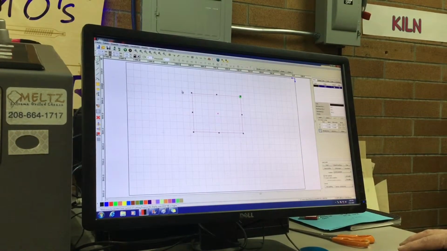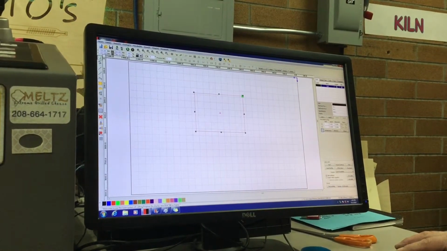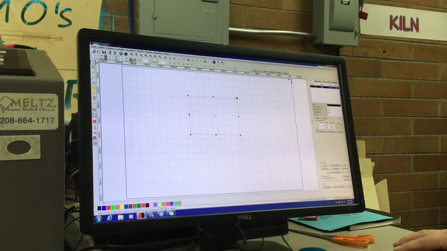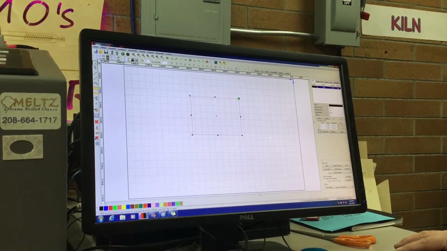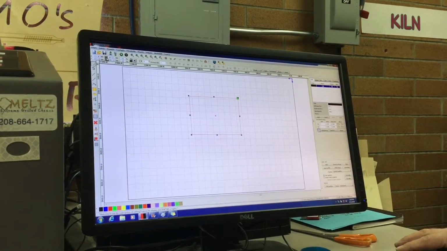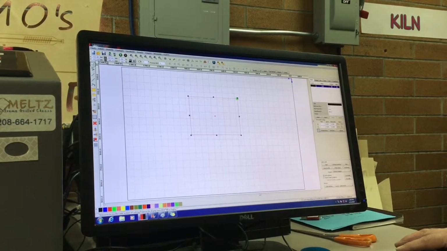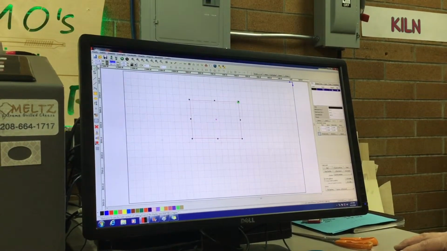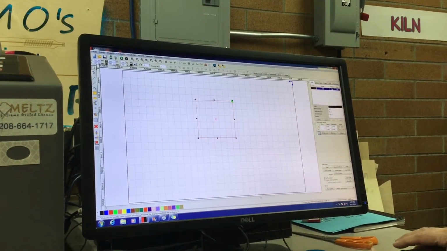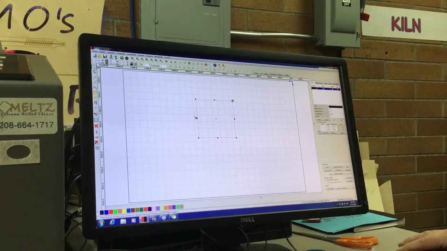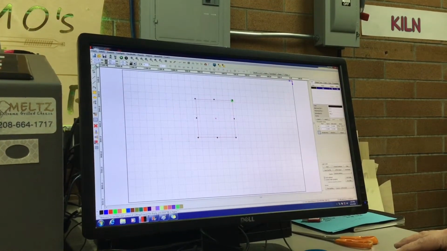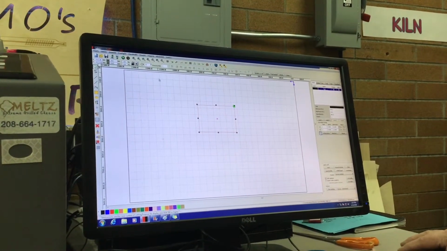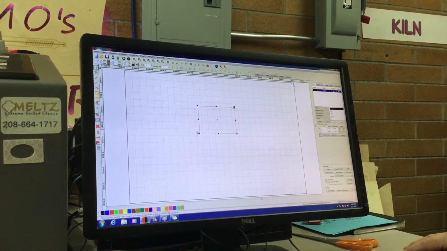The easy way to make it a particular size is to just go up here, and this lock symbol tells you right now it's unlocked, there's a gap in it. So you can modify the width. There's the left-right dimension for this in millimeters. This is the vertical dimension. So if we wanted to make this width exactly 300 millimeters, we can highlight that, type in 300, and it becomes that. So say we wanted now the height to be 200 millimeters, we can type 200 in there, and it's now exactly 300 wide by 200 high.